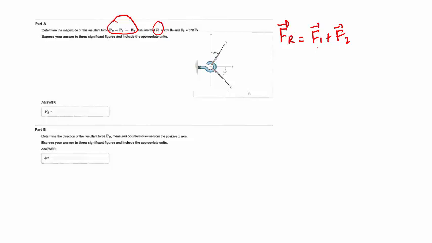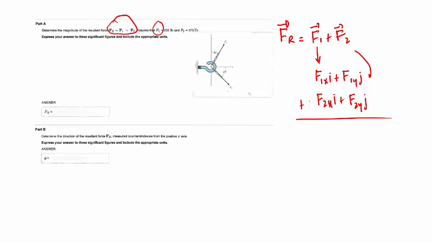So what this means is that when I look at the resultant forces, then I'm looking at vectors. So it would be F1x i plus F1y j. And then F2 would be F2x i plus F2y j. And the summation of the two would be then my resultant force in x would be F1x plus F2x i, plus F1y plus F2y j. And so this here would be the resultant force. I hope you have understood that very well.